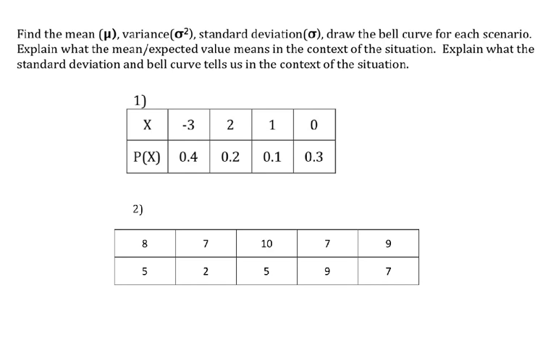So we have 2 different types of problems that we can come across here. We have a data list and a probability distribution. Now, how do you know which is which? And it's important to know which is which because they use different formulas to calculate that standard deviation. So at number 1, you can see that they actually just give you P of X, which means the probability. As soon as you see that, you know that you have to use the certain formulas that we discussed. In number 2, there is no indication of probabilities anywhere. It's just a list of numbers. So that's another set of distributions as well.